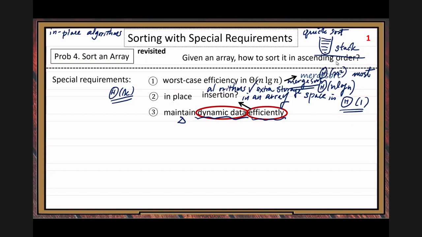If we need to spend this much cost to get a new element inserted in some desired location, big theta of n or big theta of k, because our data size keeps growing, then we won't feel it's efficient. Which one will we feel is efficient? If we can go from n to log n, then we will feel it's good enough. Log n corresponds to the binary search. This is the growth function for the binary search. That is for the linear search.